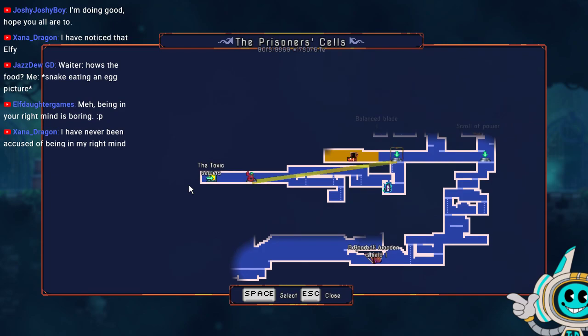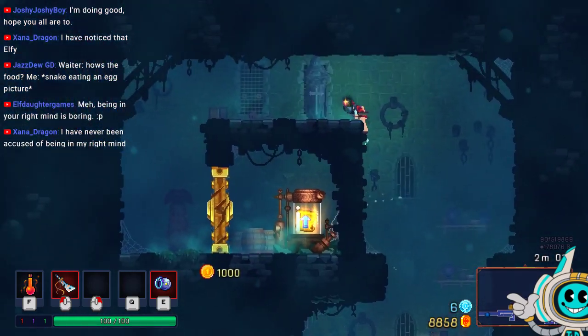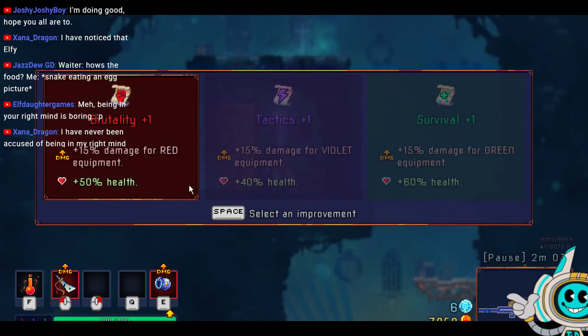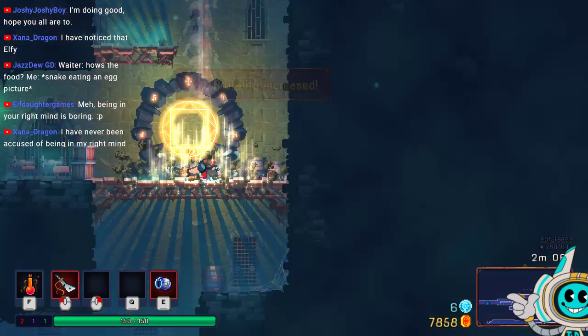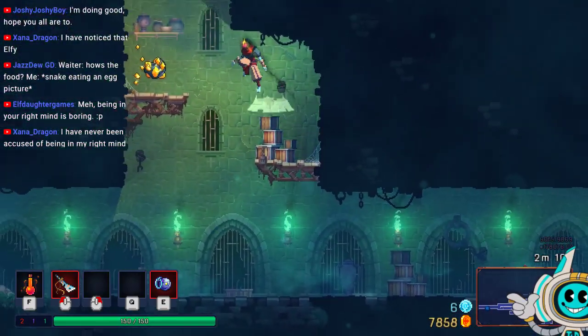Well, that was silly. There's a scroll of power up here, which is good. I'm okay, Joshy. Thank you for asking. It's 1 for 1,000, but I'm maxing out my gold on pretty much every run anyway, because I don't have gold recycler. I'm maxing out my gold recycling on every run, so I don't think it matters much.